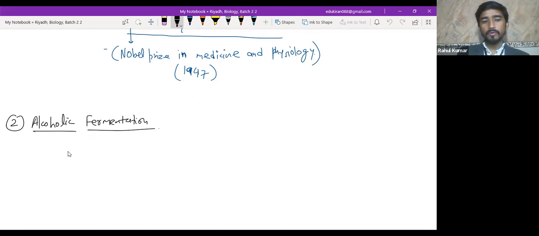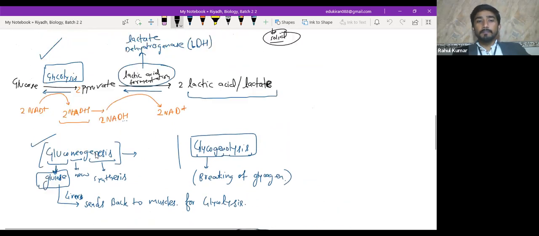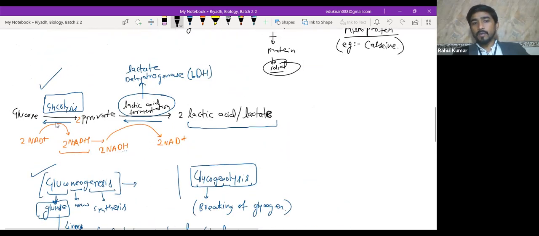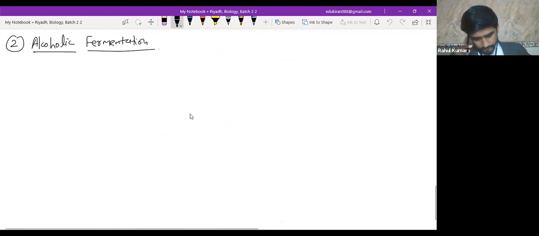Now, as we know what's happening here, again, we are starting from pyruvate, but that pyruvate, instead of getting converted into lactic acid, is now being converted into ethanol. Now that is a two-step process. Like here, it was a one-step process. From pyruvate to lactic acid is a one-step process, right? You have this enzyme called LDH, and this enzyme just can convert pyruvate into lactic acid. Simple, clear, one-step process. Write down alcoholic fermentation is a two-step pathway.